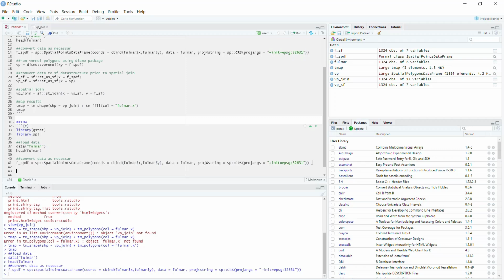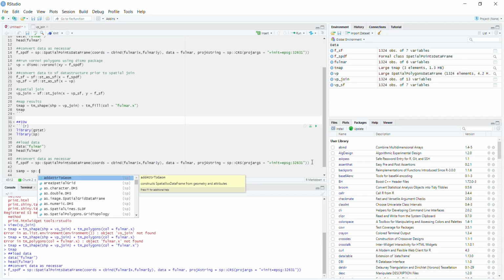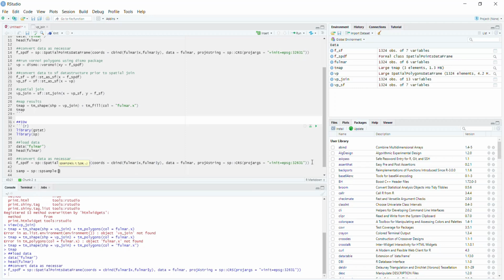What we're going to run first, before we do any actual IDW, is generate some points where we actually want to calculate or estimate. These are going to be our unknown locations. And luckily for us, the sp package has a useful function called spsample. You can see it takes in x, an n, and a type. So x is going to be the boundary of the current data set.